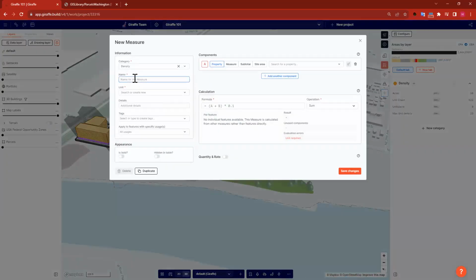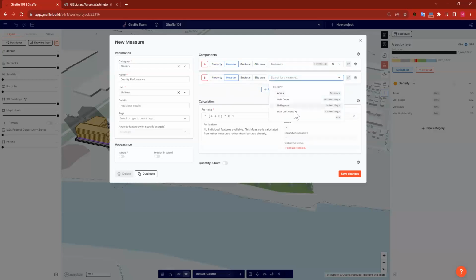But I can do my density performance, if I call this. And then my measures are going to be my units per acre versus my max.